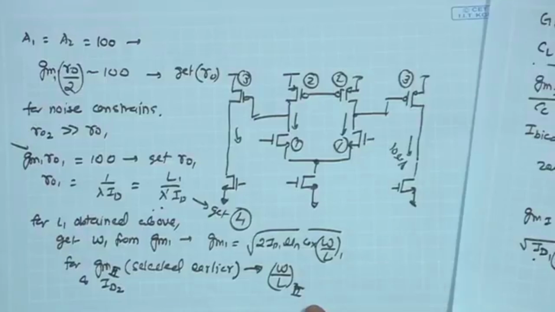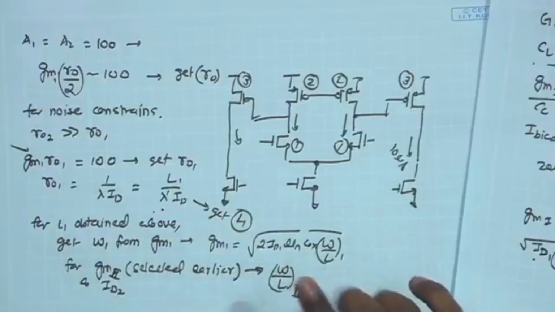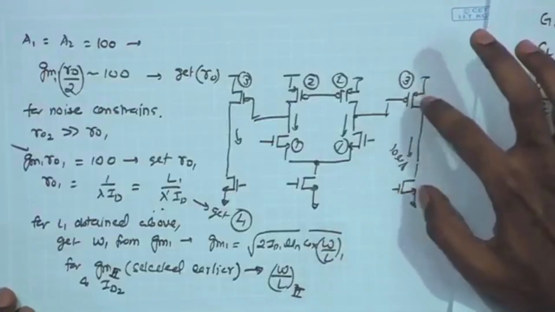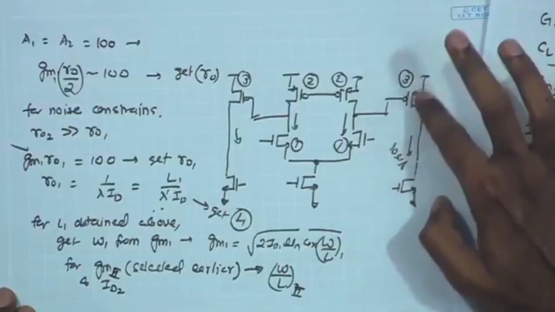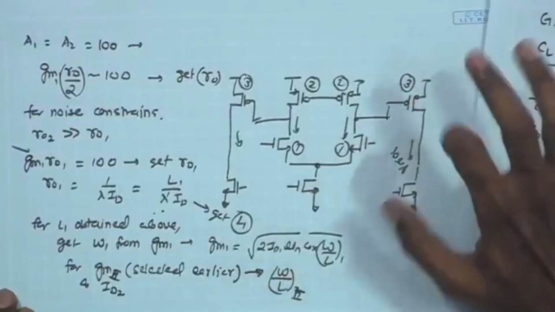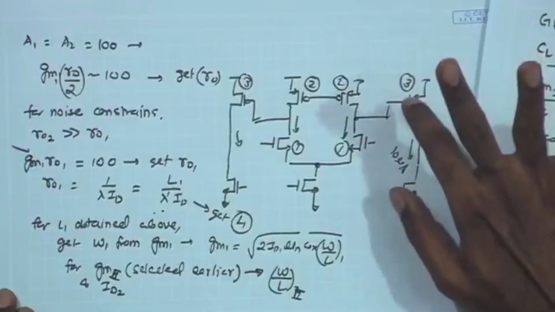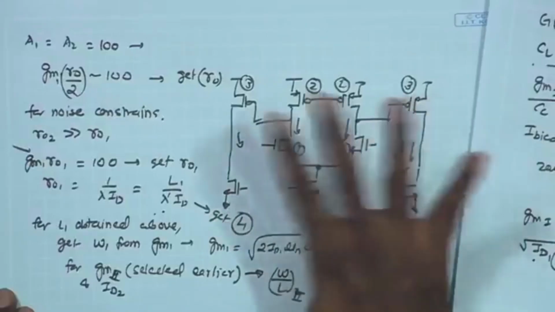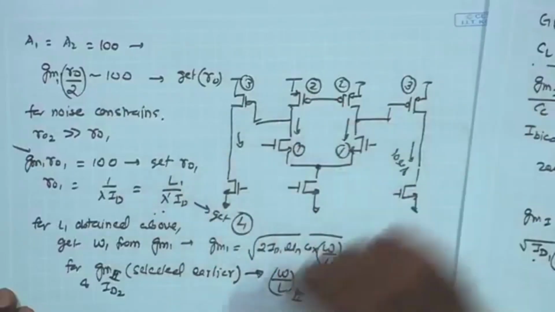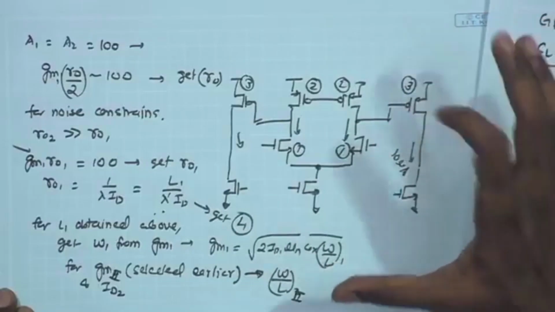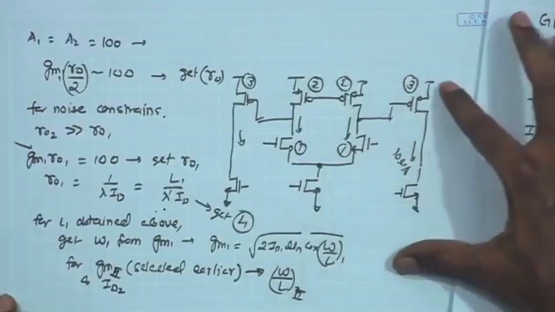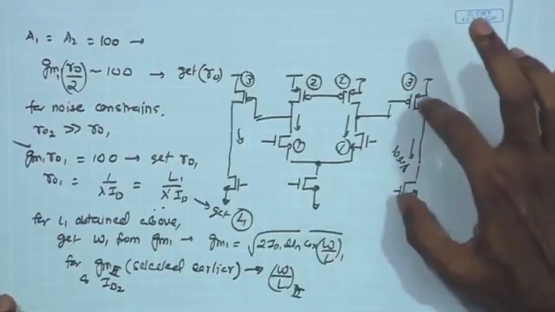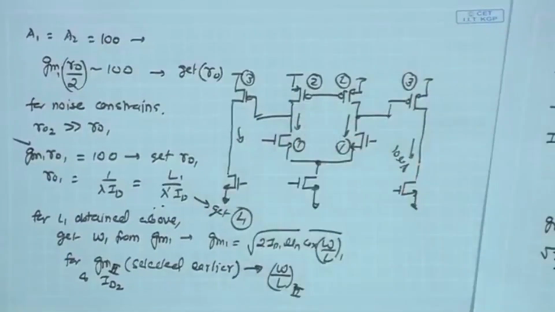Now, once we have the W by L2 known, once again we can look at the overall sizing constraint or the L values for the PMOS and NMOS devices. As we have seen, the 1 upon f or thermal noise of the second stage does not reflect so much as the input referred noise, because it is getting divided by the gain of two stages, GM RO square, and therefore the channel length sizing constraint does not come here so strictly, and these channel lengths can also be similar. I do not really need to have very skewed channel lengths as in the case of the first stage.